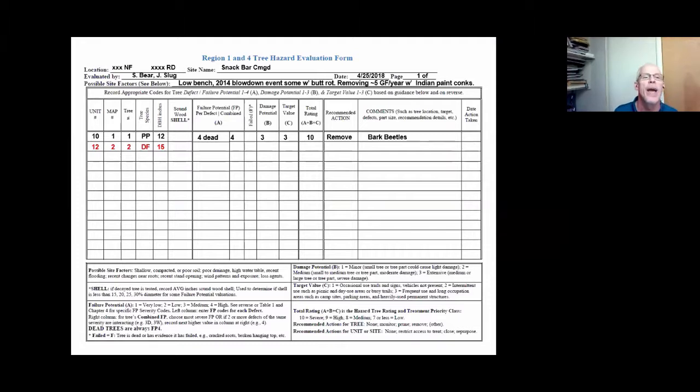So in this case, we have a Doug fir that's 15 inches in diameter. We're noticing 2 pine-eye conks at approximately 5 foot. We're not determining the sound wood shell. We're going to be using the presence of those conks to make our determination. And from that blue box, we get that that's falling into a 3D category. Then we go through the rest of our rating and that comes out to a total hazard tree rating of 9. In this case, again, having a removal recommendation is probably a sound idea.